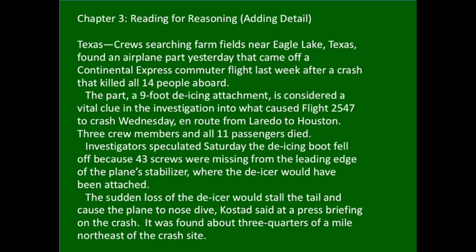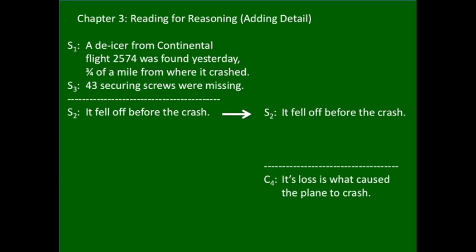There's one such piece of information in this passage toward the bottom. "The sudden loss of the de-icer would stall the tail and cause the plane to nosedive." That's background information. That's why it was left out of the structured paraphrase, but it's relevant to the reasoning, so we will want to include it in our schematized argument. And this is what the final schematized argument for this article would look like.